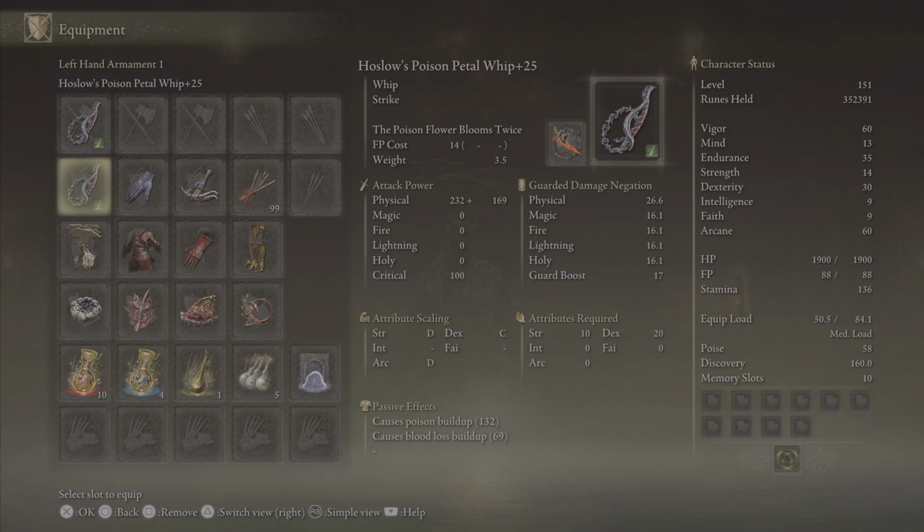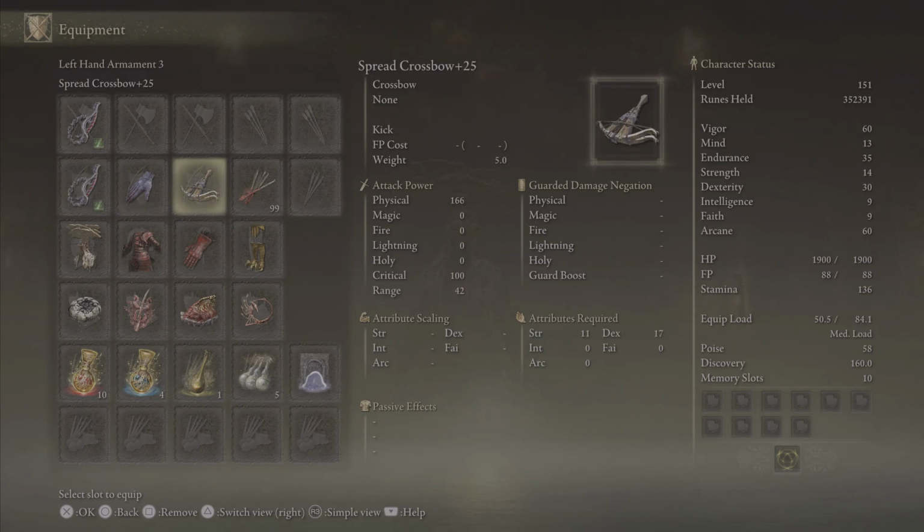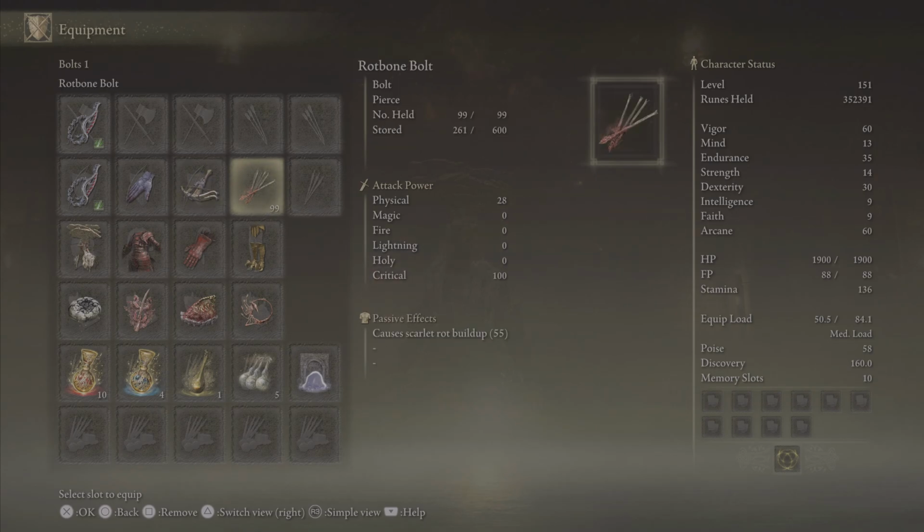The poison will also be doing its job and chugging away the enemy's health. We'll occasionally get the blood loss as well from the whips, but why not throw rot in there as well? So I decided to mix in this already nice mix of status effects a crossbow with some lovely rot bolts.